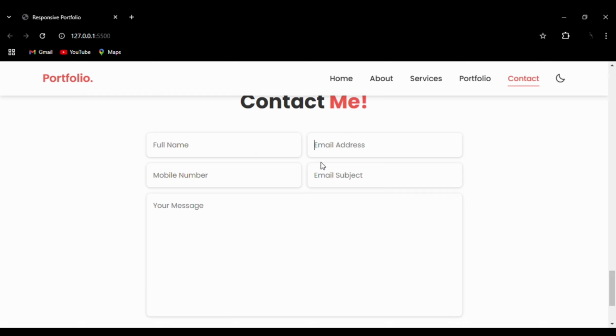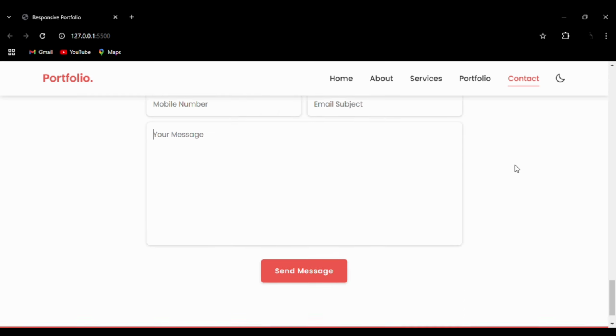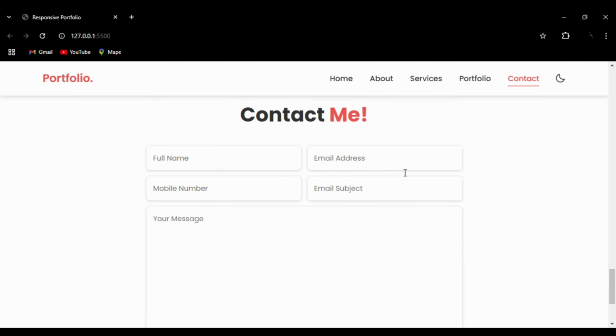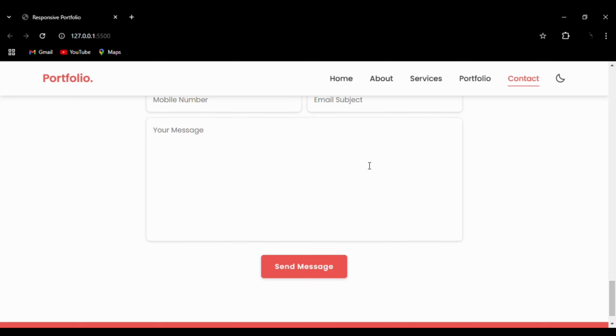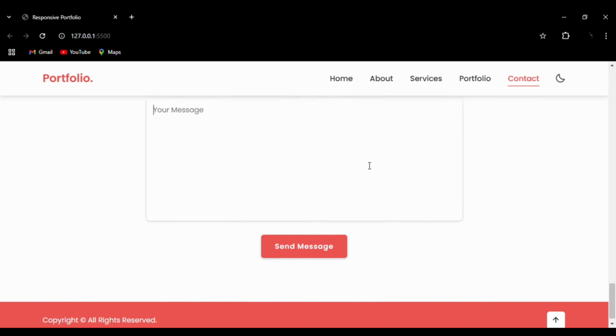In contact, that is the HTML form, most of the people don't use the type function. You have to use the type function. Type function is very important because it will help the people who want to contact you, it will be very easy for them, and it helps when the email may be wrong. Because when you have types like email, date, while selecting date or time, it is very easy for them. So definitely try to use type attributes in the form section.